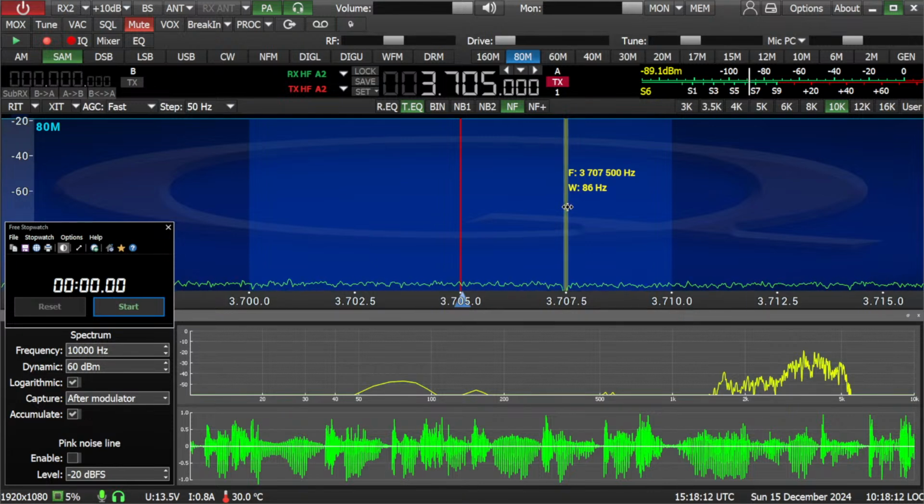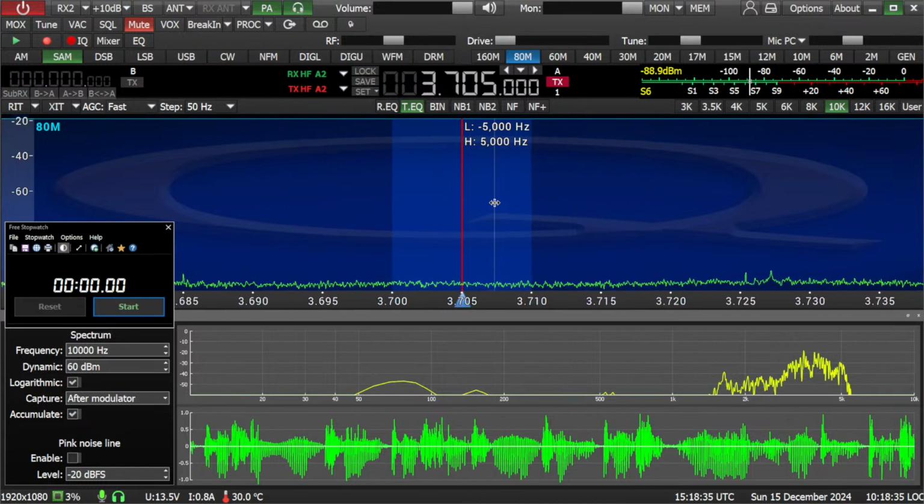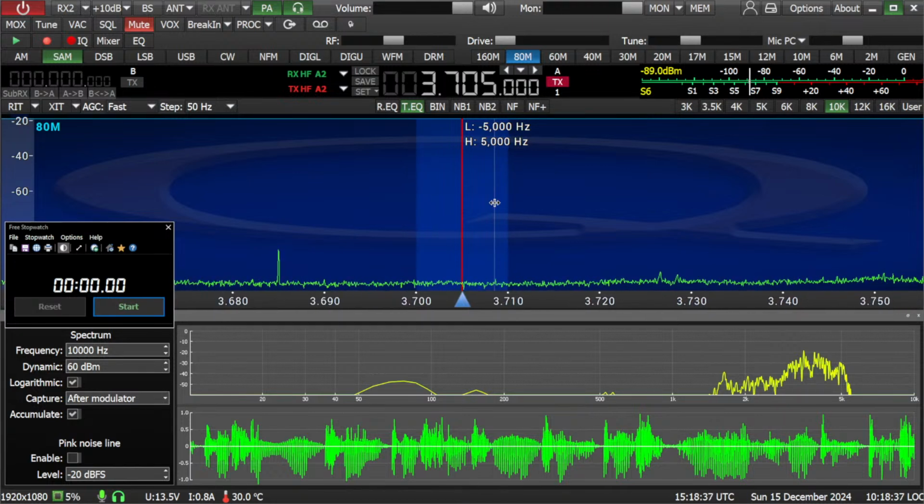And then you can left-click. Oh, went the wrong way. Left-click on it, and you can drag it. You can use a zero, beat that carrier, and bang, it'll take it out. You want to get rid of it, put your cursor on it, double-click to the right, and it will get rid of it. And you can drag that anywhere you want. It is very handy when working AM. Sometimes you may see some carriers or some obnoxiousness in there, and you can get that out. Just wanted to mention that.